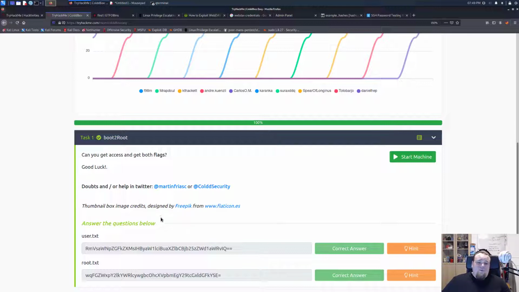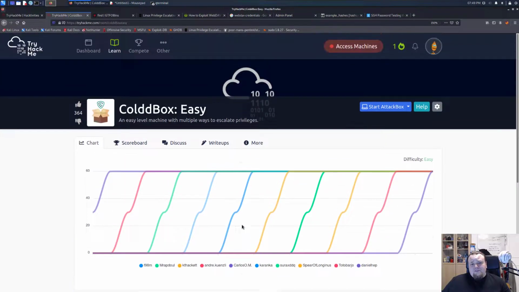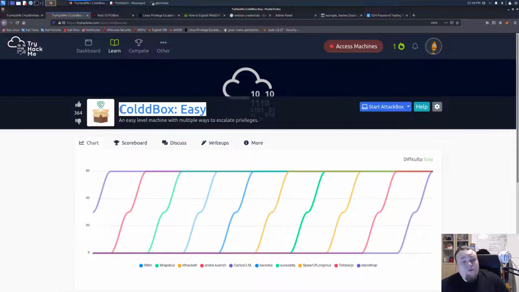So this is how it is. I hope you like the room. Hope you like the way I explained how to also use another scanning software called WPScan. With that, we can enumerate, we can brute force, we can do different kinds of things. We could also use Hydra, but I basically skipped that.